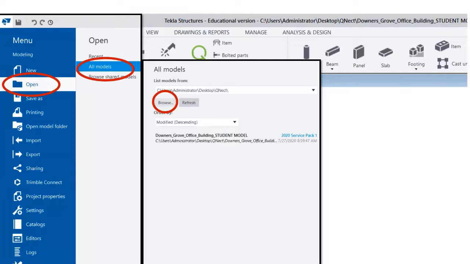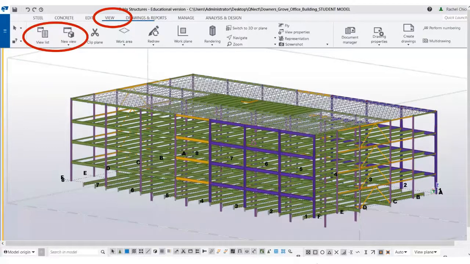If you don't immediately see the model, go to View and adjust your view options, or toggle the 3D view off and on. This model includes all of the member sizes and geometry for the steel building, as well as design forces needed for the connection designs. We'll talk more about specifics of this building in the next module.